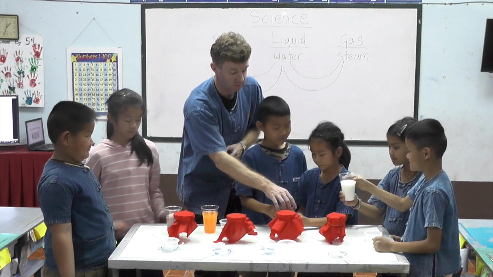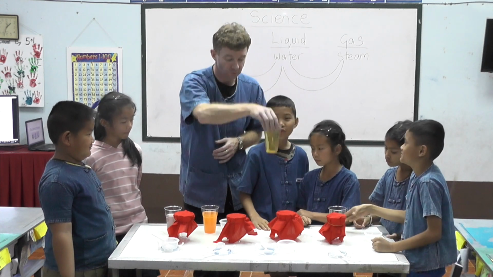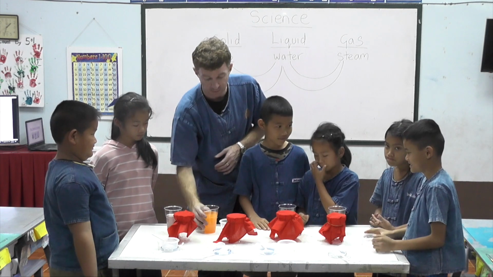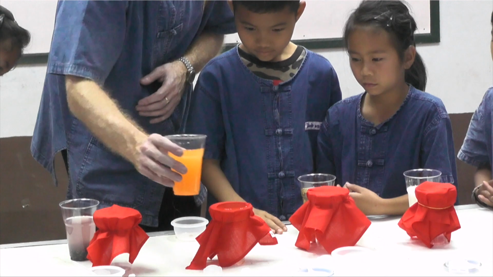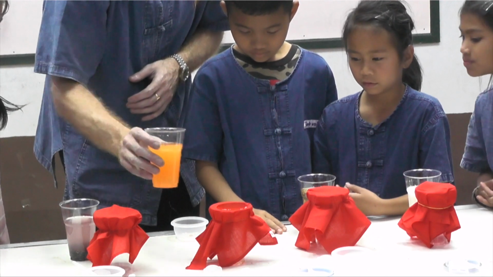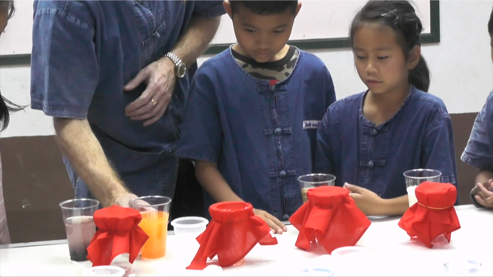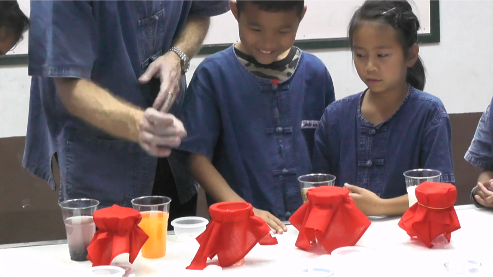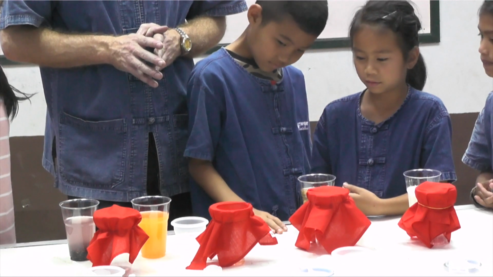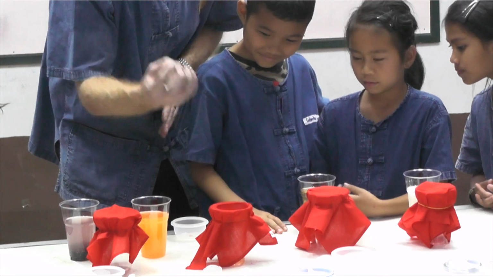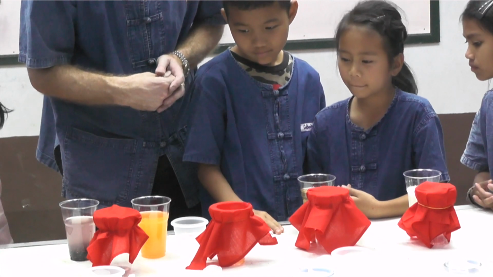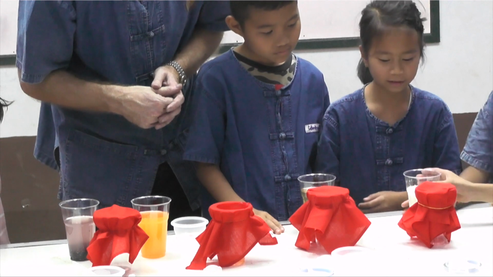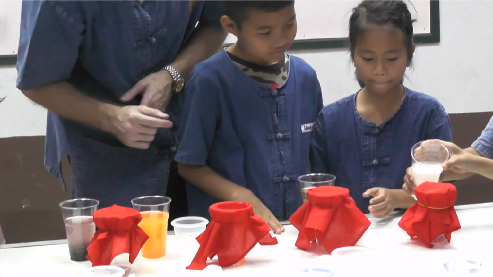And you can see here, we have our sugared water. So what I will do first, very slowly, let me do it first, guys. I will demonstrate by pouring the water and the orange juice very slowly onto the cloth. And what you should see after a while is that the water will start to go through the cloth. You don't have to pour it all, we can just pour a small amount on top. You see? And what's happening now is you can hear the water and the orange juice moving through the cloth.